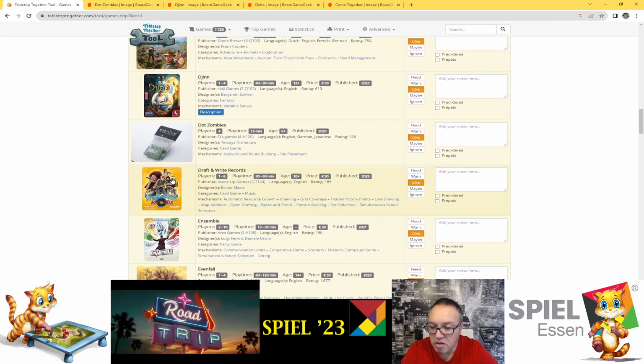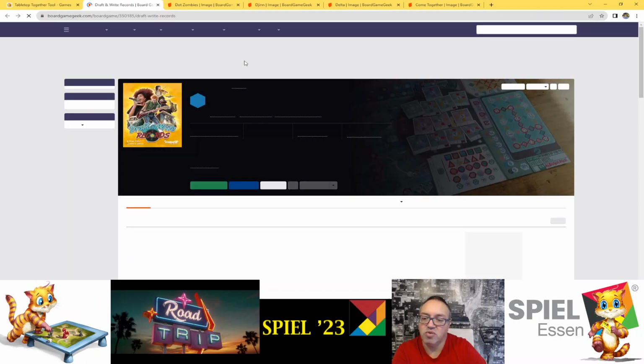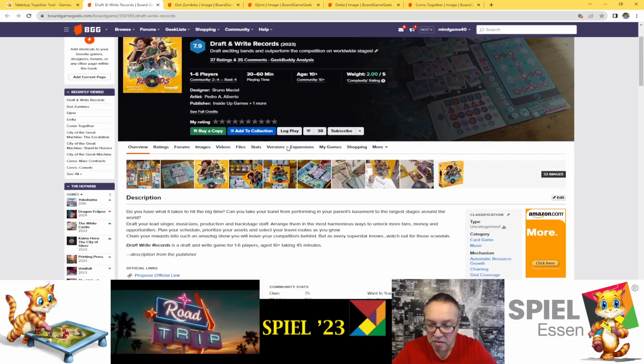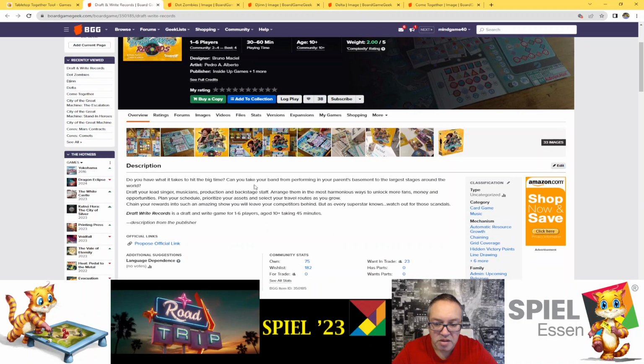So my next game is Draft and Write Records, from Inside Up Games, 1 to 6 players, 30 to 60 minutes, and ages 10 and up. You have to draft your leader, your lead singer, musician, production, and backstage staff, and arrange them in the most harmonious way to unlock more fans, money, and opportunities. Plan your schedule, prioritize your assets, and select your travel routes as you go. Can you put on such an amazing show that you leave your competitors behind? This every star knows. Watch out for those scandals.